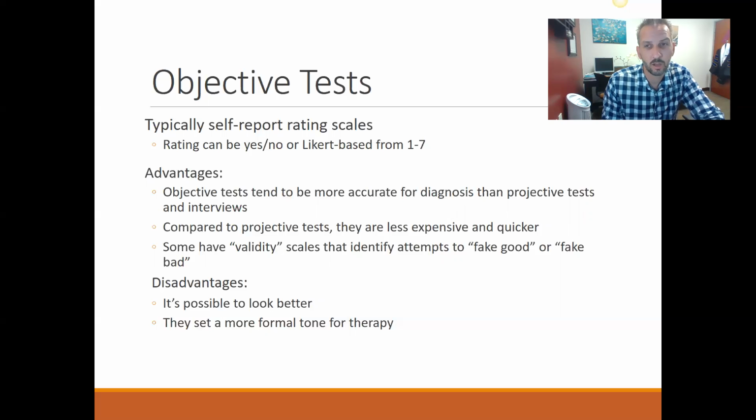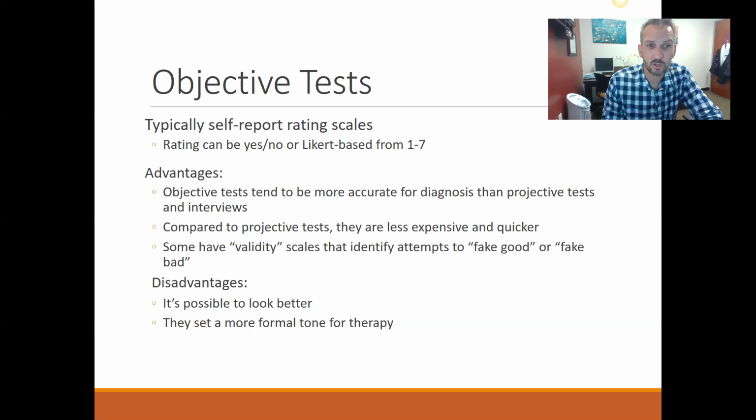A Rorschach can often cost upwards of about $1,000 to $2,000 because you have to pay for the psychologist's time to administer it with the person, which often takes about an hour to an hour and a half, and then you have to pay them to interpret the findings. And the interpretation can take several hours because they very thoroughly go through the responses and score them. And so it can be very expensive.